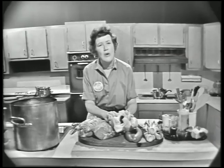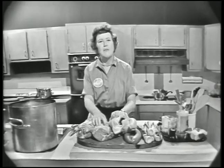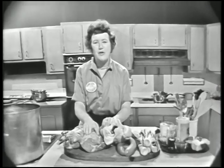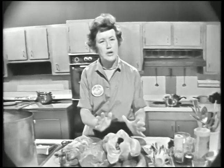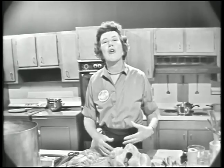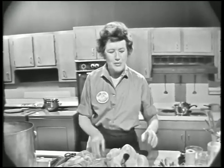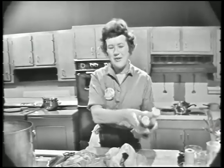You don't have to use all of this variety. You can just use beef only. In that case, with beef and vegetables, it would be called pot au feu, or pot on the fire. Or if you just used a chicken, that would be poulet au pot, or chicken in the pot. The great thing about this is you can do it all ahead of time. It's easy on the cook, and you end up with not only all your meat and vegetables as a one-dish meal, but you have a perfectly glorious soup to boot.